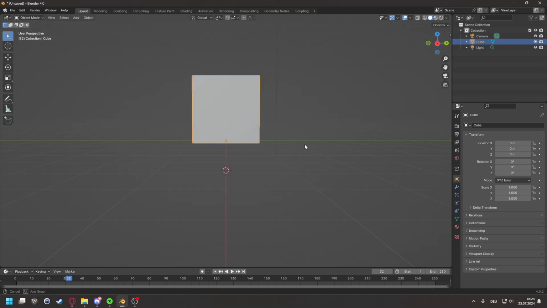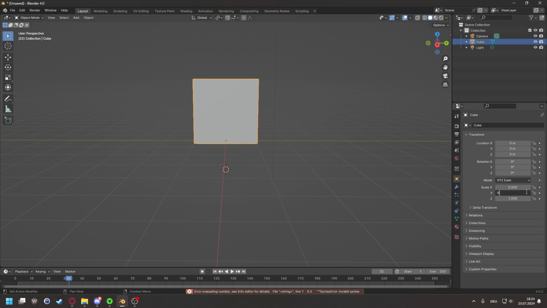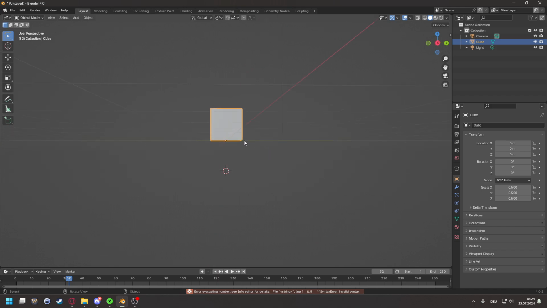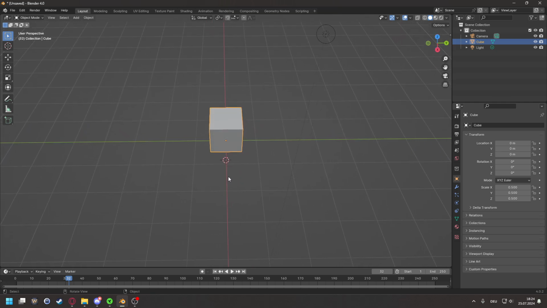So anyway, I can just put 0.5 in here, 0.5 in here, and 0.5 in here. And because the origin of the object is on the Z-axis, this now still is snug to the ground, which is nice.